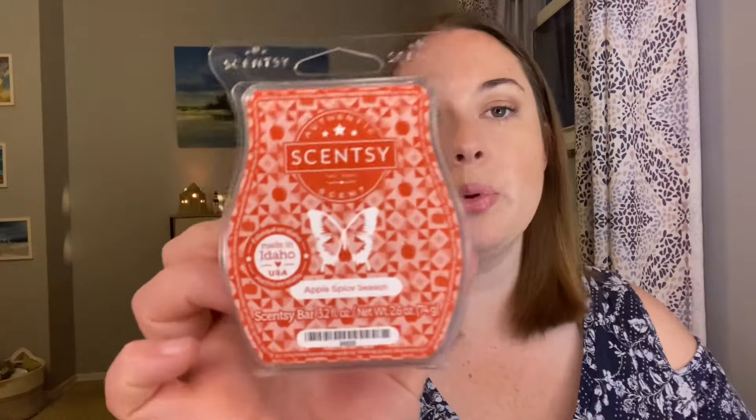It's good. This reminds me a lot of Cider Mill. If you've had Cider Mill before, it's in the fall/winter catalog and essentially to me it's pumpkin apple from Bath and Body Works but no spices. This just smells like Cider Mill and then you added some spice to it — not strong spice, more in the background and toned down. This is a very sweet fruity bar. I'd be curious to really compare it to Cider Mill because they're on a very similar wavelength, but this is just one of your classic fall staple scents. I like this one a lot. For you Cider Mill lovers out there, I bet you will really like that one.